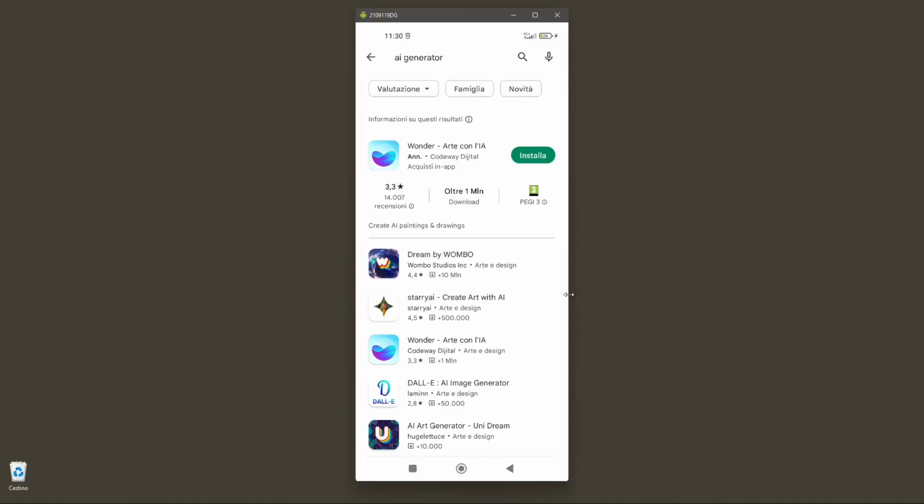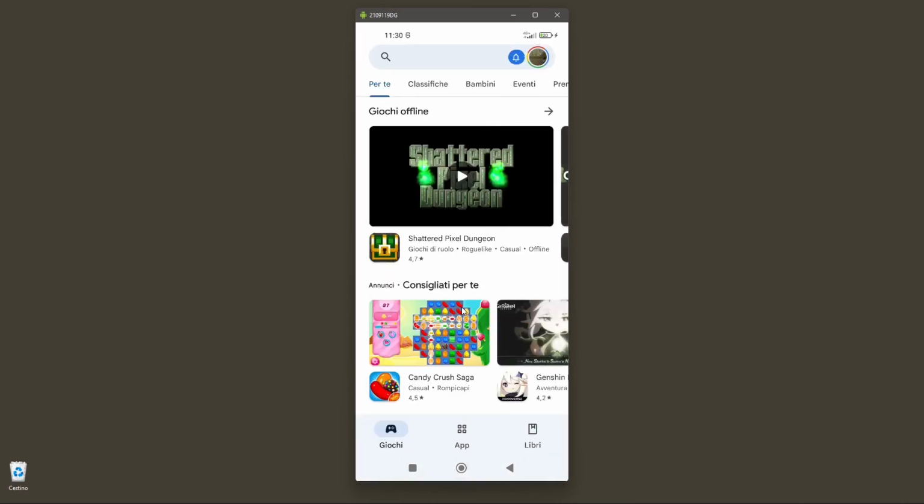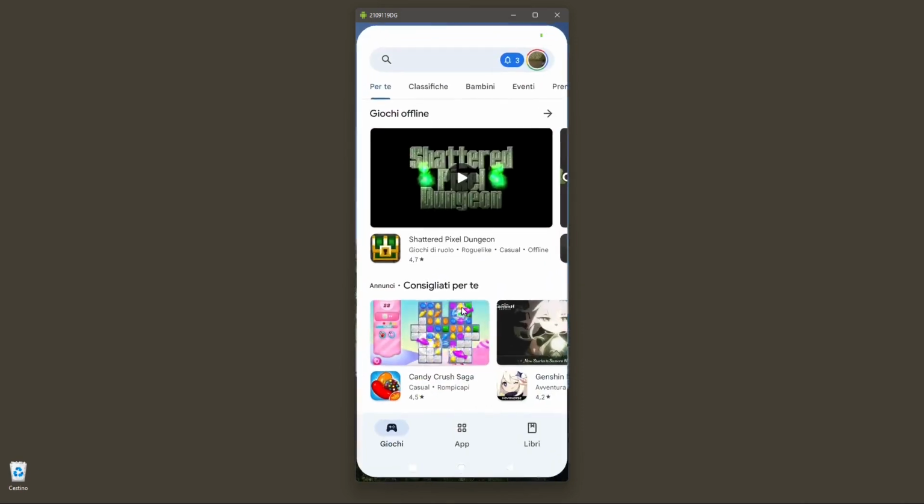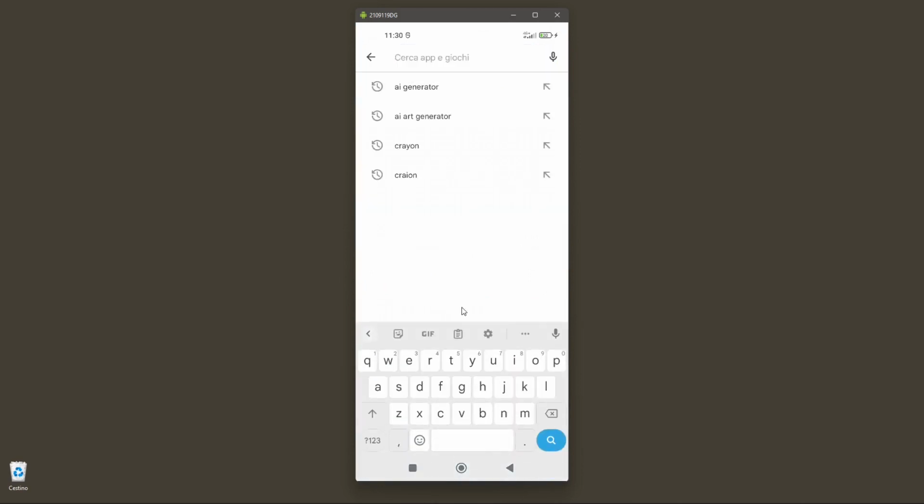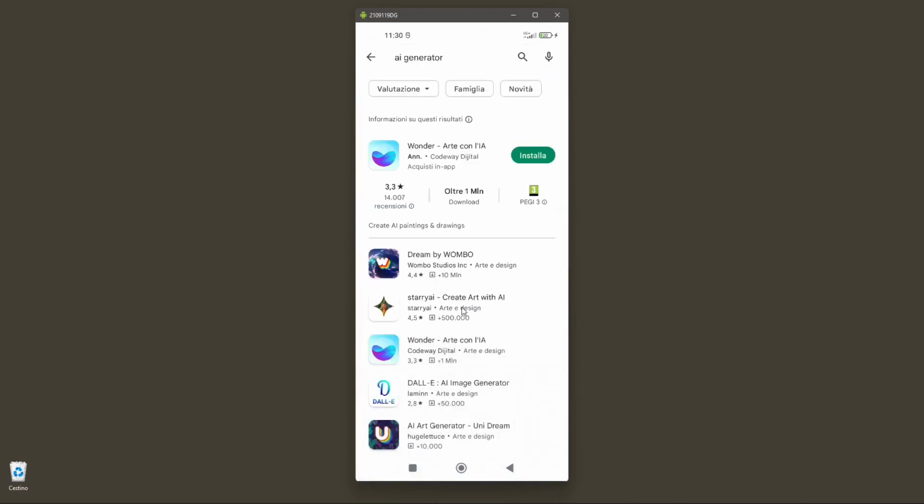In this video guide, we're gonna use an artificial intelligence app to generate images that can be our concept designs or can help us to have inspirations, to create ideas, to do brainstorming on a project. So the first thing we're gonna do is just go in the Play Store and look for AI generator.